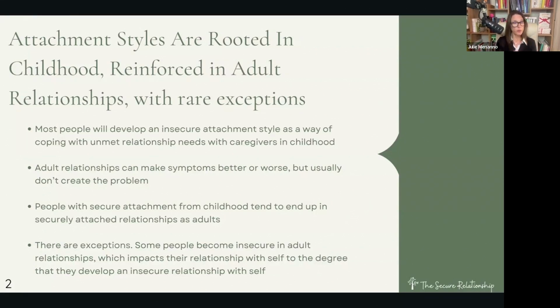And yes, some people do start off with a relatively secure attachment and they somehow find themselves in a toxic relationship. And that makes their relationship with self all wonky. And then they become very insecure. So yes, it absolutely can happen. But again, I don't see that happen a lot. I see typically people go into relationships with some of this stuff that gets either worsened or just reinforced by other insecure partners.